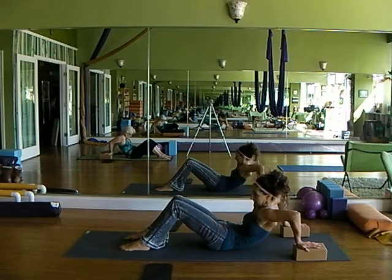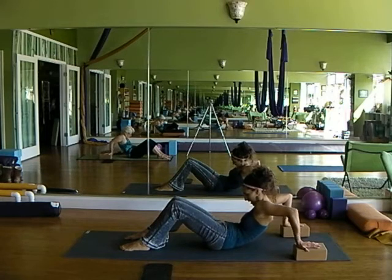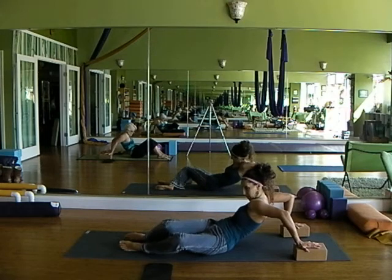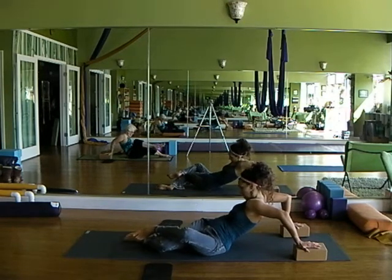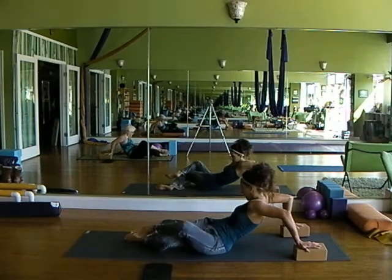Elbows really wide. Okay. Lean into the right hand more. Left hand pushing you right, left shoulder forward. Take your knees across to the left. Twist. That's it. Again, you can cross that left ankle over the right. Right hip going toward the right heel. And then uncross the leg.